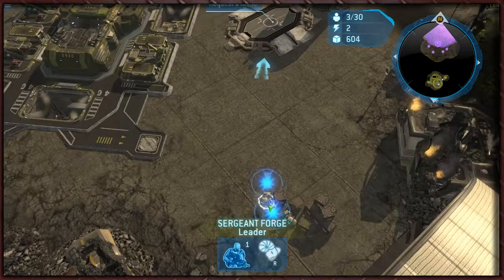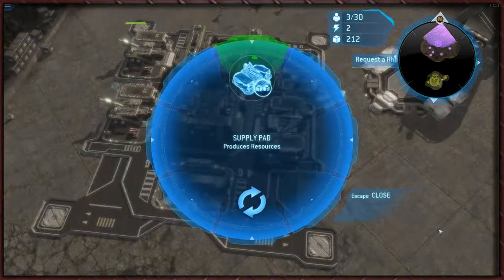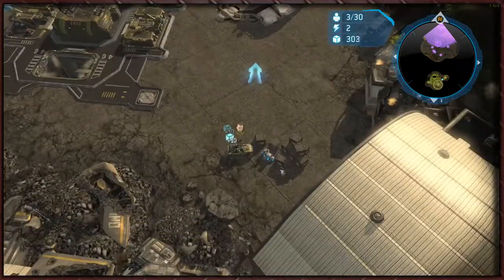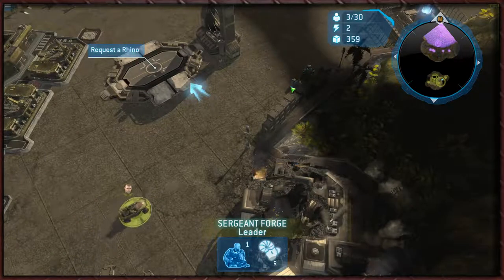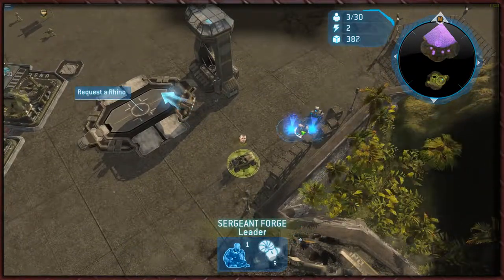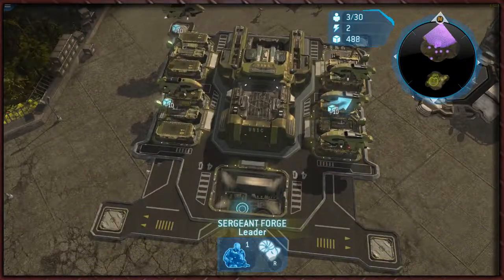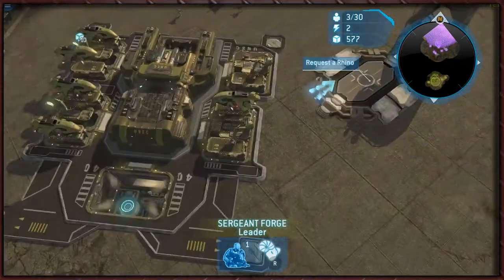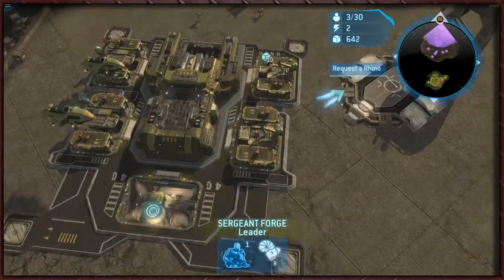Alright. Your orders, buddy, are to collect all this stuff. Let's keep upgrading our supply pads. Resources are going to be quite slow to start with in this mission. There we go. Now, if we request Rhinos, they cost us money, but they do not take up our pop cap, I don't think. Right, this is going quite nicely here.